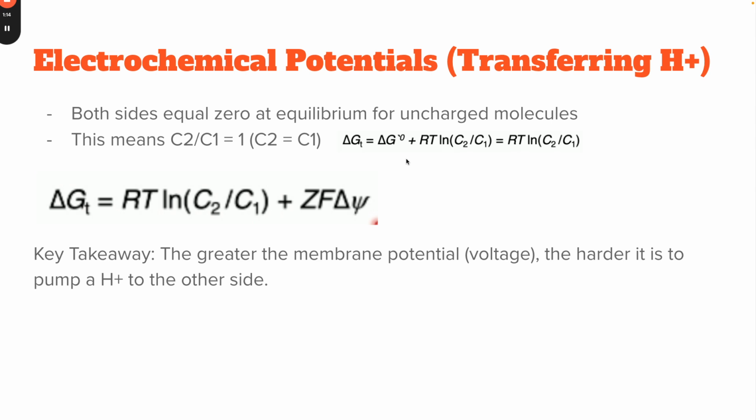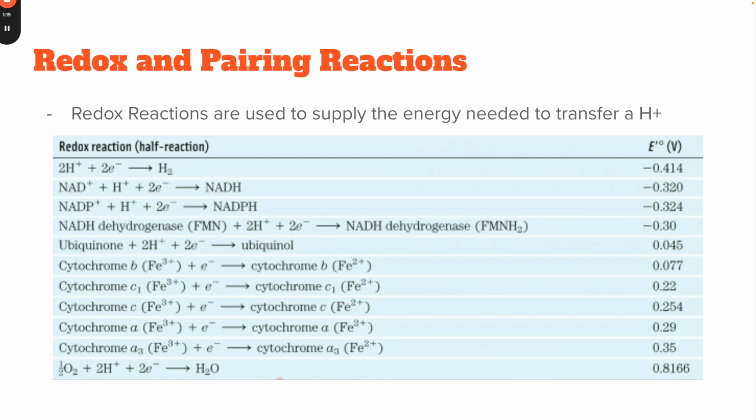Okay, so I'm not going to touch too much on this slide, but just be aware of electrochemical potentials in terms of redox reactions again. I think Ryan covered that pretty well, so I'm not going to redo that, but have a general grasp of the reduction potentials of these half reactions, and that explains the flow of electrons from complex 1 to complex 4, for example.